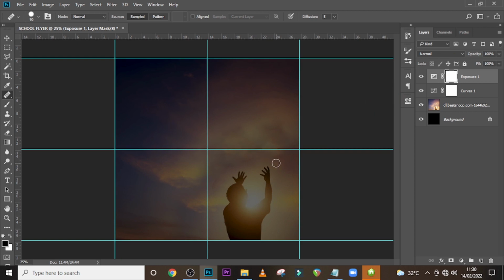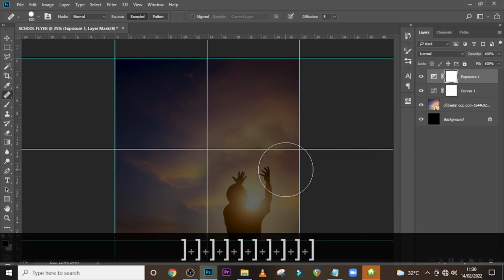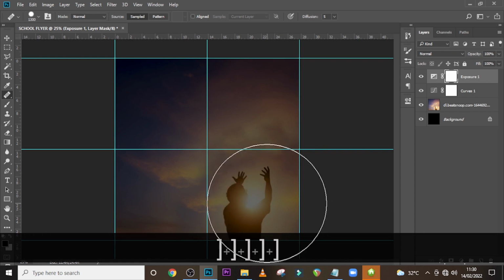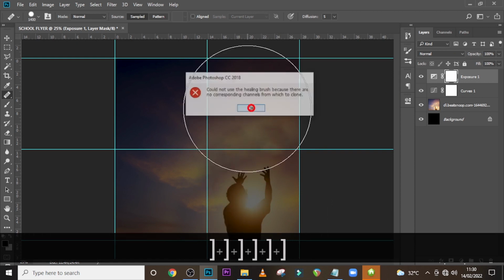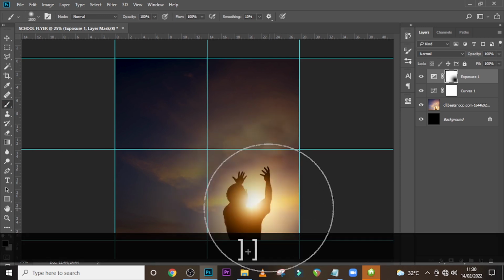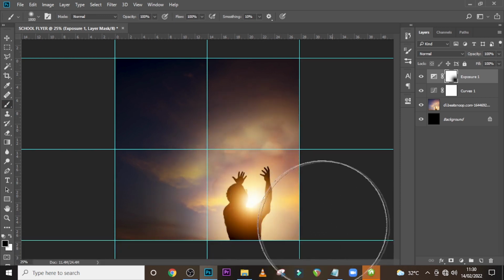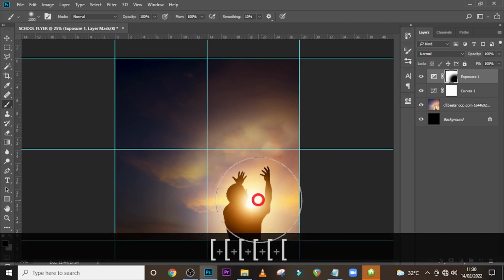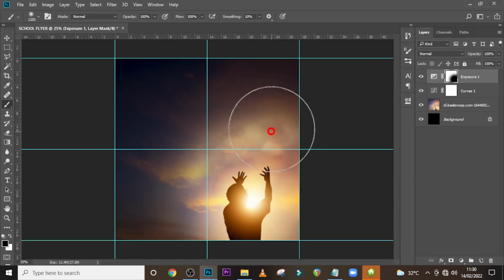I want the text to stand out. Okay, let's increase the brush, and then let's mask this side. Sorry, let's pick our brush tool and let's increase it. Then let's mask this side. Awesome. If possible, let's bring this side also into it. So this side.